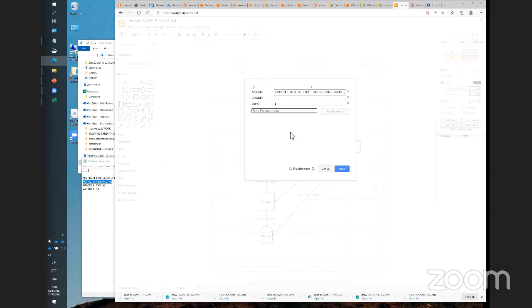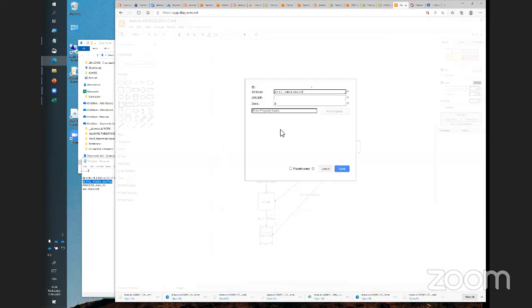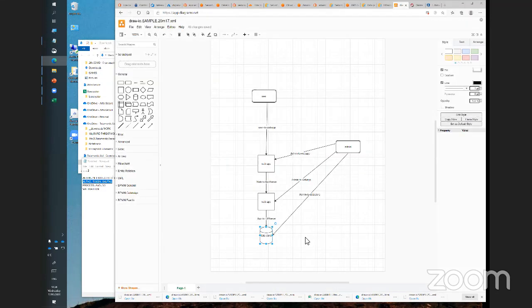It's a numerical ranking, and it's relative to the diagram, not absolute. Just because I put a number 9 on this data store doesn't mean it's as critical as another data store in another diagram. It just means relative to this diagram, it's the most critical element that we know of.